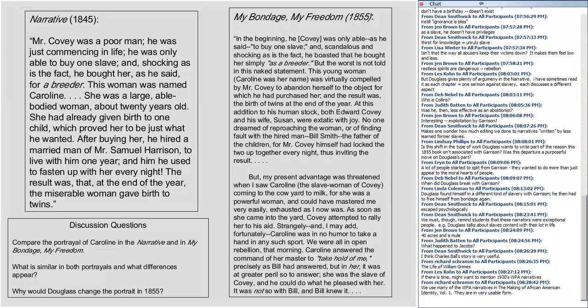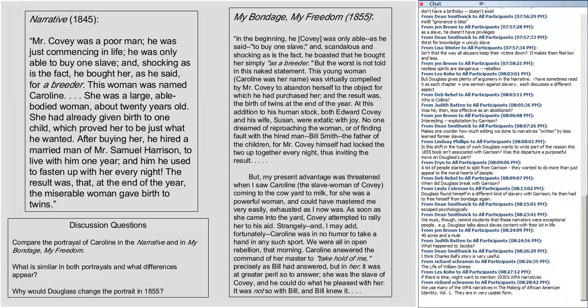So in My Bondage and My Freedom, Caroline makes two appearances, and in the second case, she is no longer a victim. She is a strong and powerful woman, could have mastered Fred if she'd wanted to, but instead participates in the rebellion and, in fact, takes a very commanding role because, unlike Bill, the hired man who refuses to help Covey throttle Douglas, Bill is not Covey's slave, and Covey can't do anything to Bill if Bill refuses to do what Covey demands. But Caroline is his slave, and so she knows that if she says no to him, there could be real trouble ahead. Nevertheless, she will not help Covey master Fred Bailey.